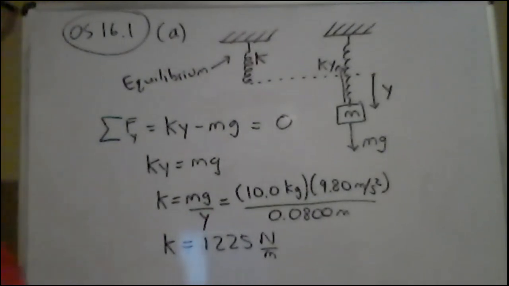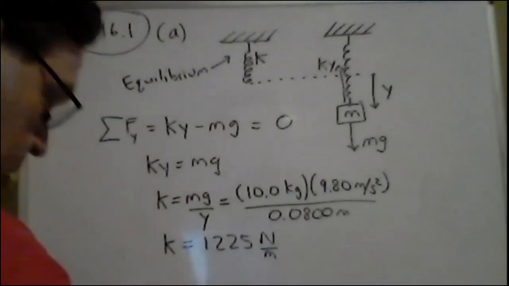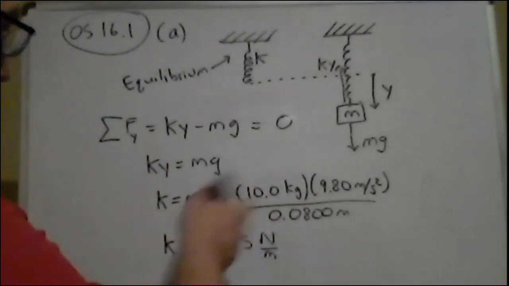Now we know what the spring constant is. At that point, we can determine what unknown masses are, or if we have a mass, we know how far it's going to stretch. We now know a property of the spring. All right, so I'm going to erase everything and keep track of this number. We're going to do part B now.